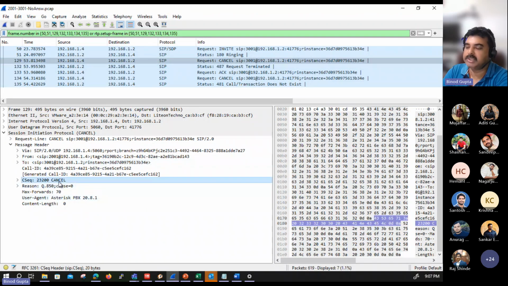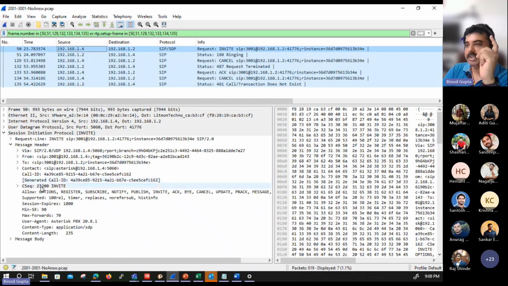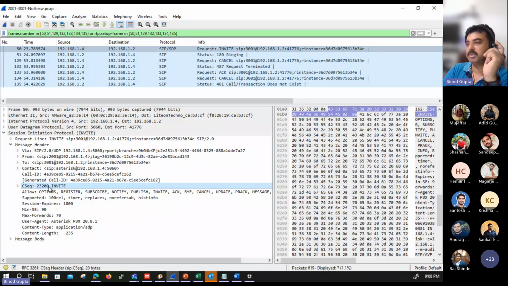Why? Because it says, okay, I'm sending out a cancel message, starting a new sequence, but this number has to match. This is in relation to whatever invite we sent out sometime back. Let's check whether it is the same or not. So we go to the invite and you can see CSEQ has the same number.